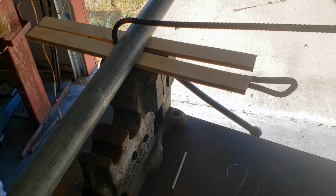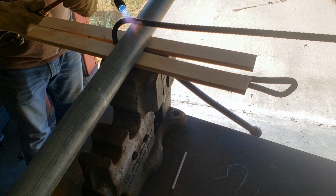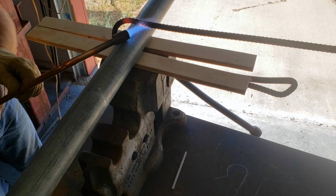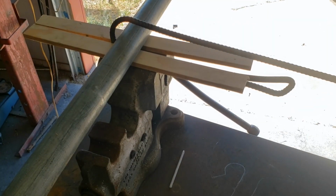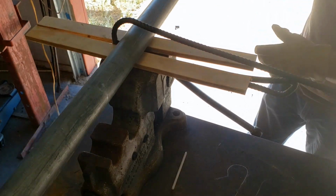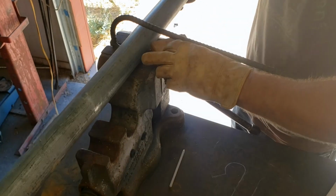I was trying to get the inside shape of the blade, and it worked pretty well. I didn't really have to bend anything. You just heat it up, and the gravity just did the job there, so I didn't have to do too much. But it wasn't quite right. I needed the shape of that pipe, and the pipe wasn't quite tall enough. And so this is me doing it wrong.